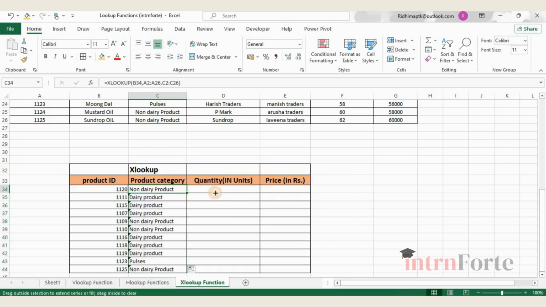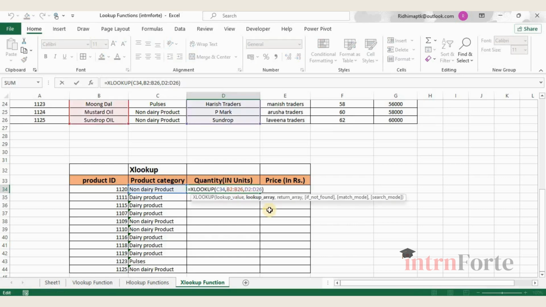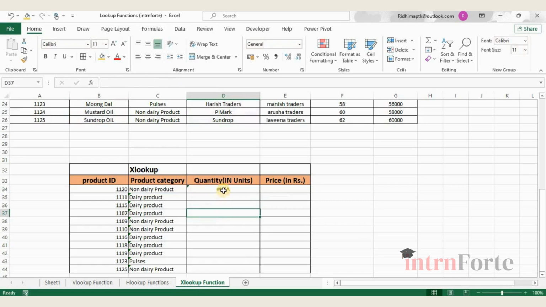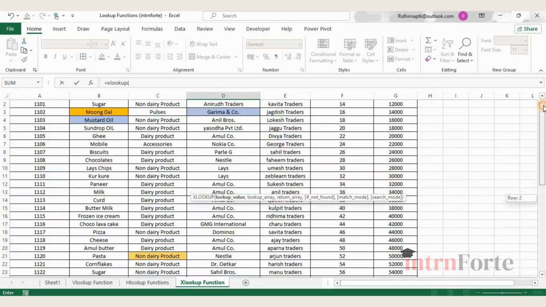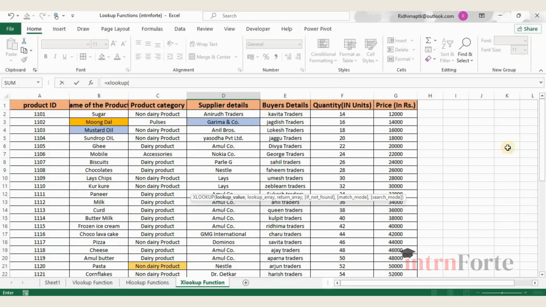So let's try to find out the quantity. See, the quantity is not coming like this. Why? Because the return array is not right. The lookup array is also not right, and the return array is also not right. Alright, so what I will do over here is equal to XLOOKUP, open bracket.